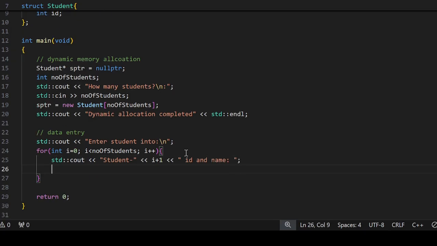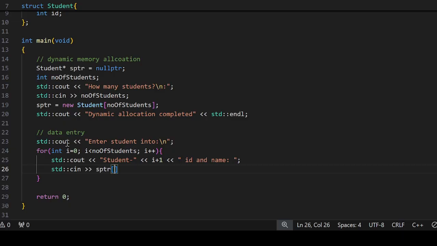Then in the next line we have a cin statement to read ID and name, but we want to read directly in the element of this array. So we can access the element, for example the first element, using this syntax, by putting the index in the brackets. If you put 0, that will give you access to the first element. With 1, it will give access to the second element, and so on.